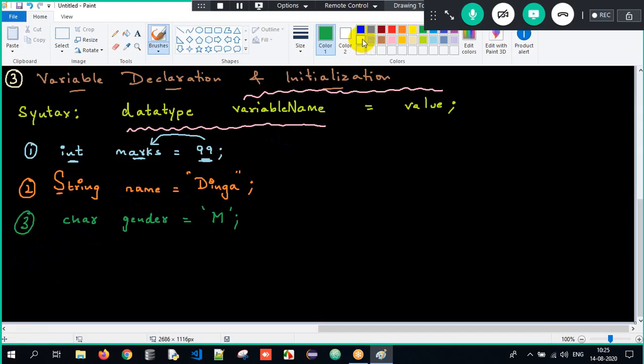Similarly, you can use it for Boolean also. You can take the data type as boolean. X equals to, you can either store true or false here. True or false is an indication that I am trying to store a Boolean value. True or false is already predefined. So where do we use Boolean, guys? In order to take decisions: if the condition is true, do something; if the condition is false, do something else. Whenever I want to take some decision, I will make use of this data type. So this is all about the entire process. We just need to understand how the implementation happens. Once you understand, it becomes very easy.